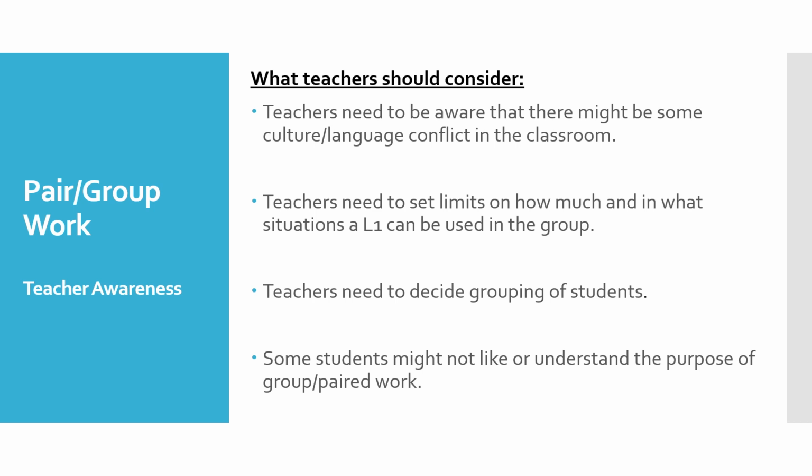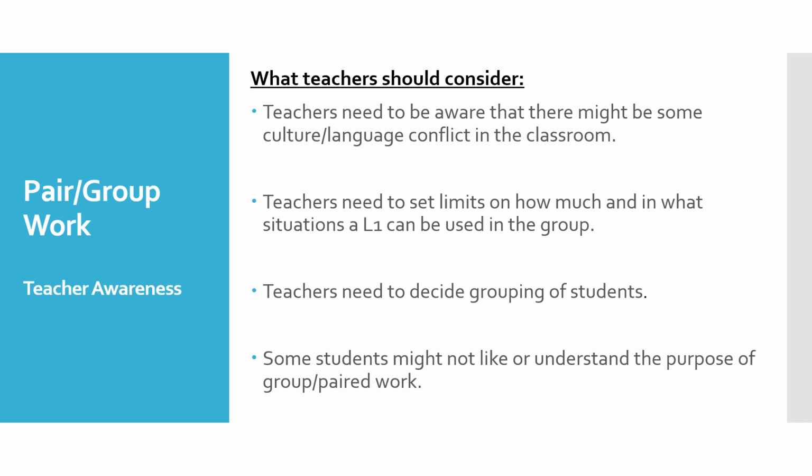Factors that need to be considered when grouping or pairing students are what kind of activity it is and what the purpose is. Only then should the teacher decide how students are paired. One way is to have stronger proficiency students in a group and have weaker students in another. Or students can be mixed with strong and weak students paired or grouped together. Each of these pairings has benefits and drawbacks.